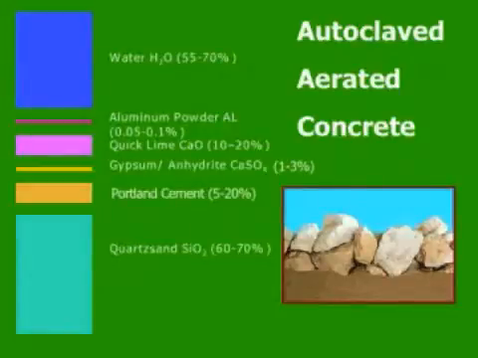AAC is produced in several different compressive strengths. As more H2O is introduced, we produce a lighter material, and we increase the R value. However, we decrease structural values and decrease the sound value. But if we use more quartz sand, for example increasing the volume to 70%, we increase the structural value and increase the sound value. However, we decrease the steady-state R value.